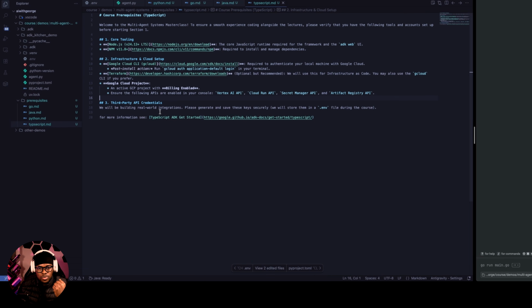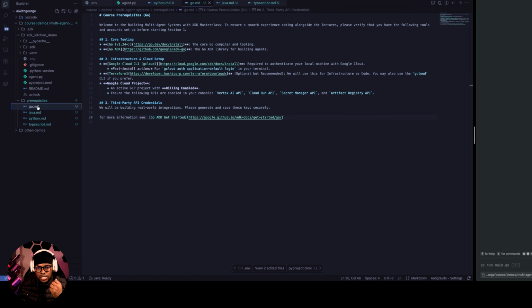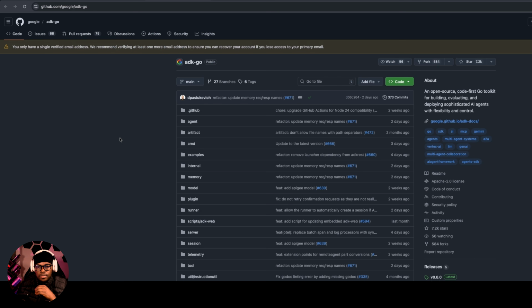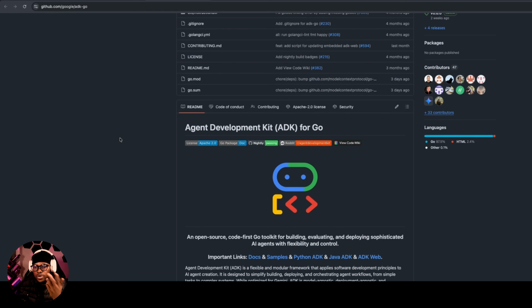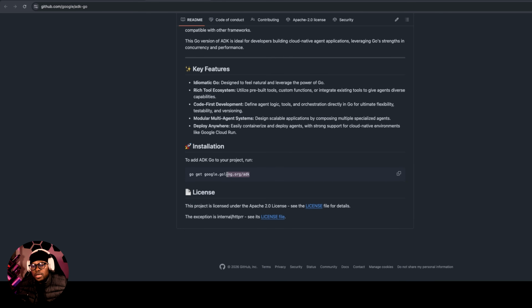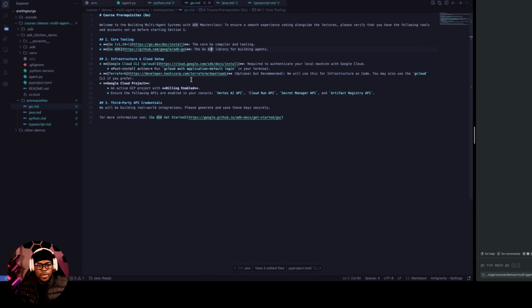For those who use one of those languages, just go in the prerequisites folder as well. You see I do have similar documentation here for the steps you need to take to have Go installed for that development environment. For Go, for example, you need to make sure you have Go 1.24 or above installed. And then you also need to download the Go ADK SDK. To add this ADK to your project, all you have to do is run go get and the path to the toolkit in your Go project, and you'll be able to download this. If you're using Java, similarly, you have a file in here with the steps.